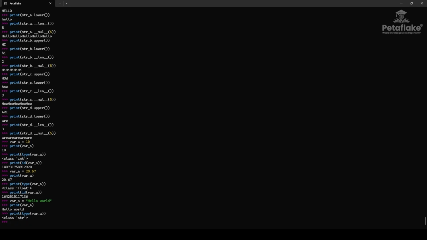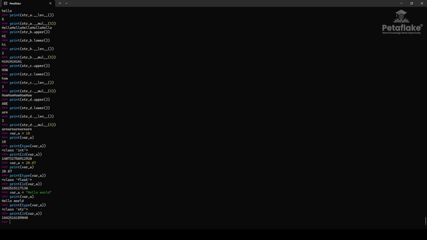The data type of the variable is currently showing as string class. I will print the ID of the object stored by the variable. We can notice that the object ID is different now. Now the variable is storing the new object ID of the string object, not the object ID of the previous float object.